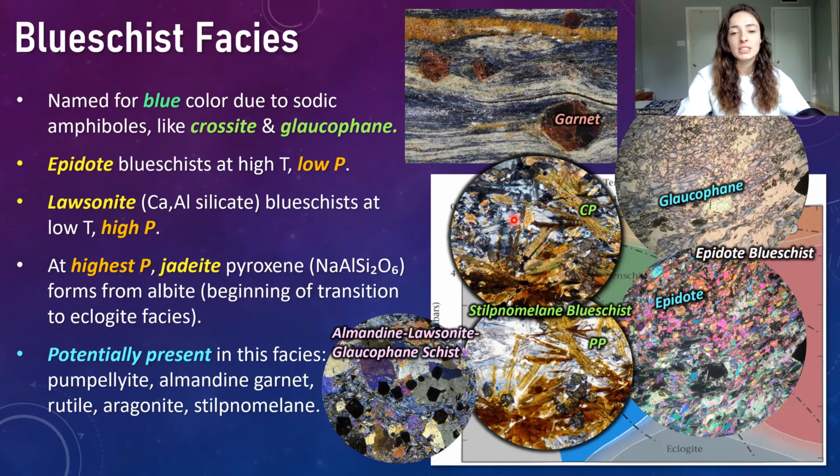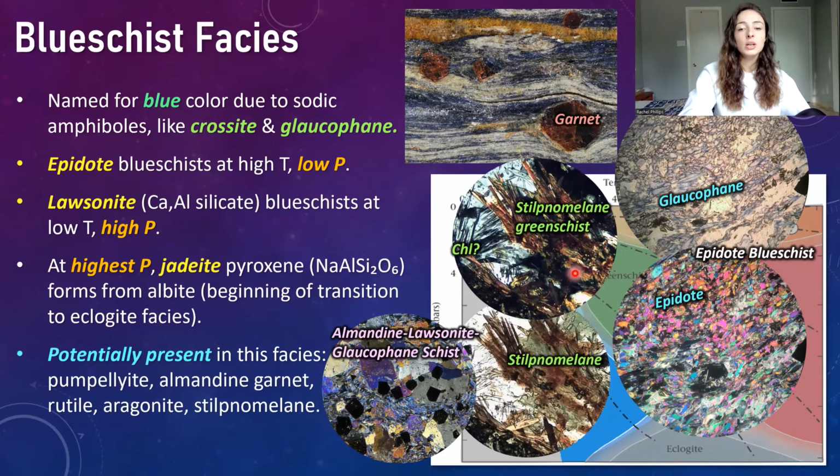I think the black and white stuff associated with it might be chlorite. This is an example of a stilpnomelane blueschist, but I also found an example of a stilpnomelane greenschist. Now, my book didn't say that stilpnomelane is a possible accessory mineral in the greenschist facies, but here it is. So it probably can also occur in greenschist, and greenschist and blueschist facies are right next to each other at some points, so maybe there's some crossover there. And apparently, according to where I found it, this is defined as a stilpnomelane greenschist.